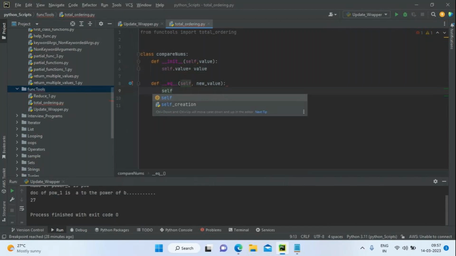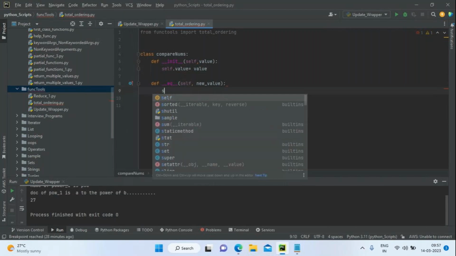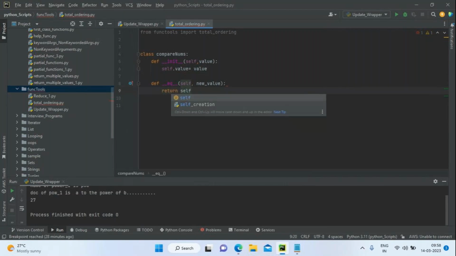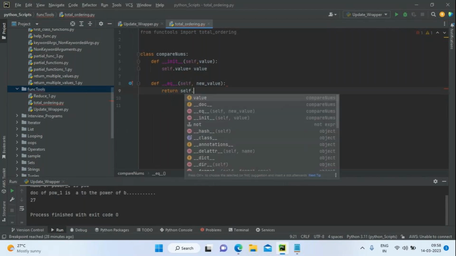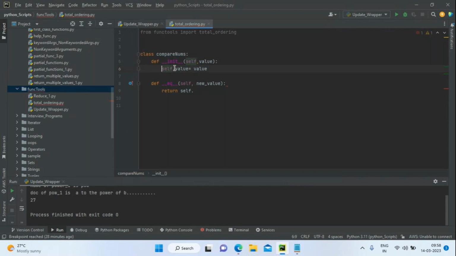I can return self.value, the value variable, compared with the new value. Whatever value you passed to the constructor will be assigned in memory.